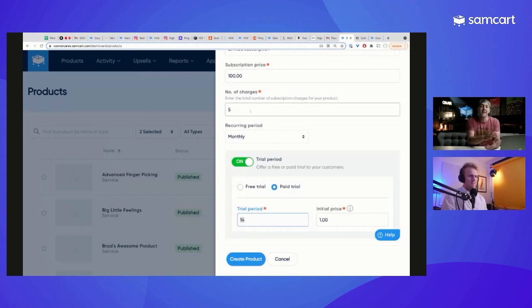But what I want you guys to take away from this is that SamCart is flexible enough to handle whatever kind of situation you want to create, because you know that if I can do XYZ, I'm going to close more customers. And that's what we're here to do, right? We are here to power your guys' business and give you some choices that are going to help you make more money.